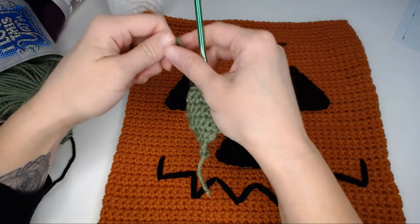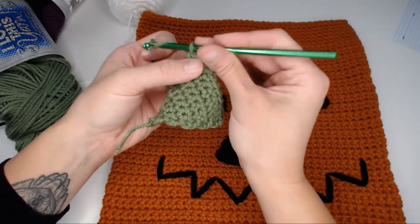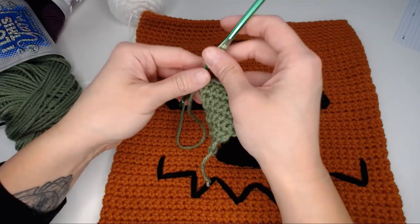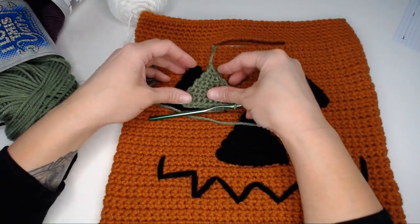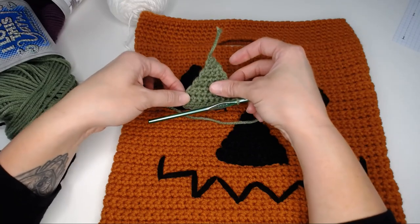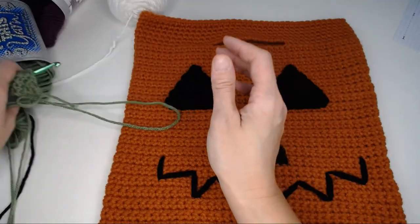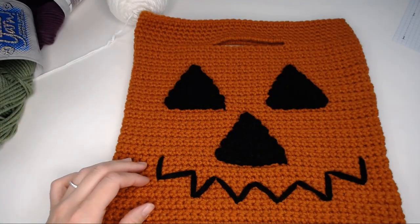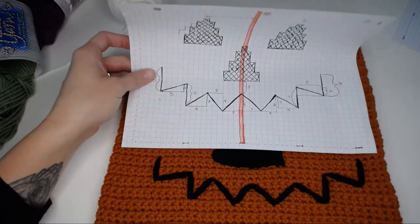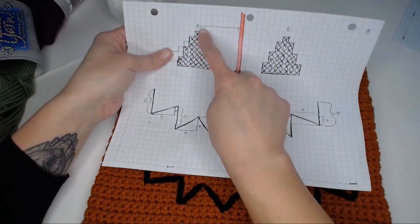Perfect. So what you would do next is cut a long tail so we can sew this onto the work, yarn over, pull through that loop to secure a knot, and then you have your triangle piece. You would make three of those, two eyes, one nose. That's all you do. When it comes to the mouth, I do have a diagram just like I did for the vampire. So again, here is the handle.